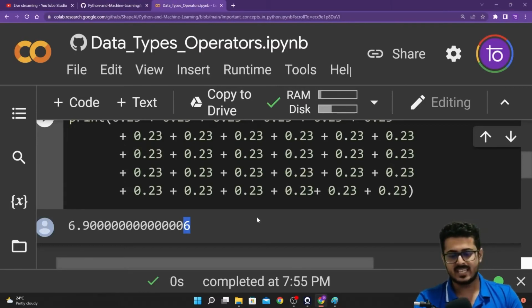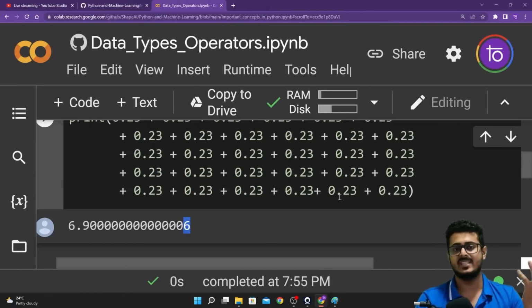So why equal sign 2 times? That basically checks whether the left hand side is equal to the right hand side or not. Having just a normal equal to sign, that is an assignment operator. It assigns the value on the right hand side to the variable on the left hand side. Here you want to check whether the left hand side is equal to the right hand side or not. For that, you have the double equal to symbol.